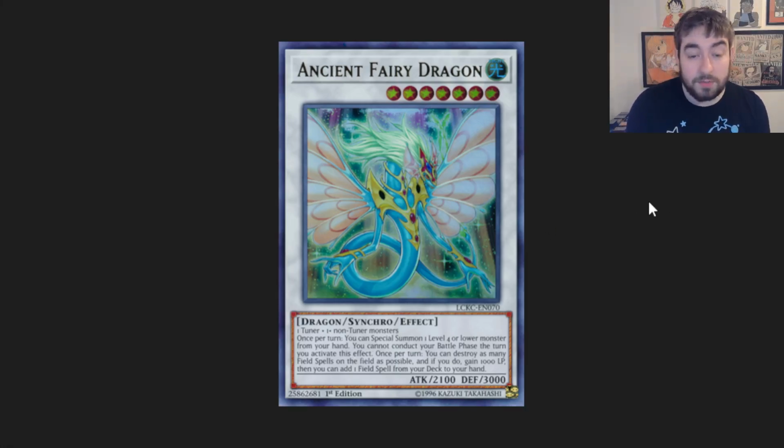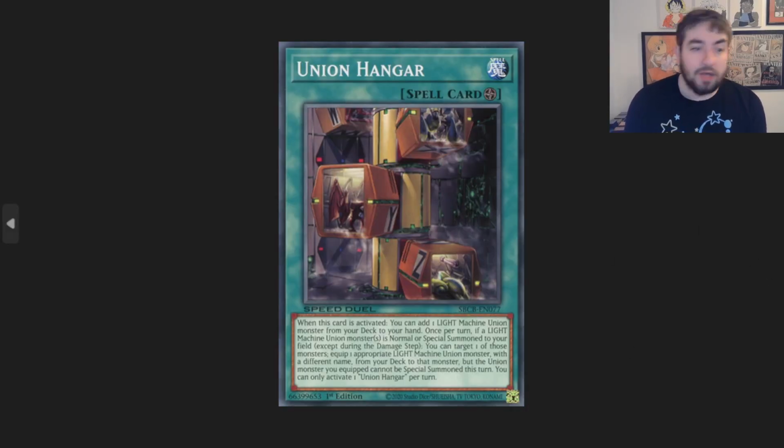There's a lot of cool field spells. A lot of these are archetypal because we want these to be extra accessible. So we like engines that get us to a field spell. So yeah, let's go. Starting off, Union Hangar.